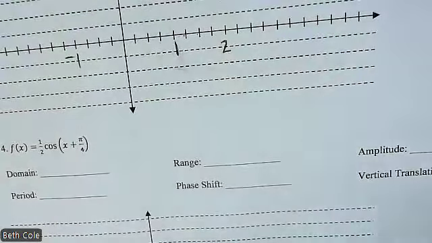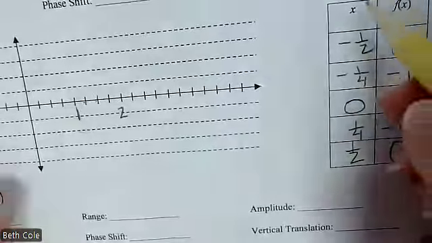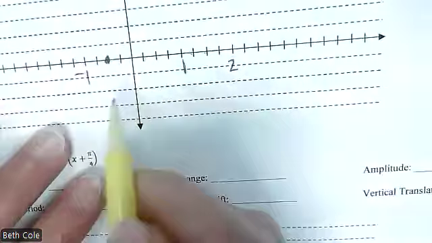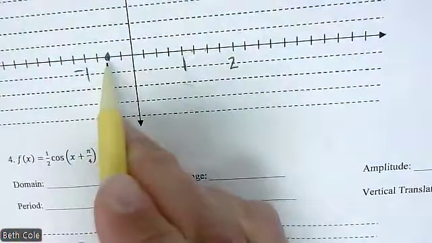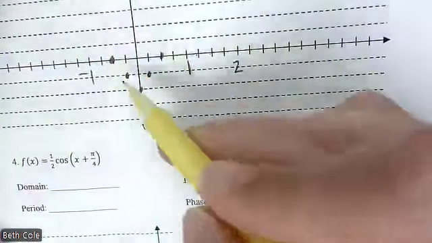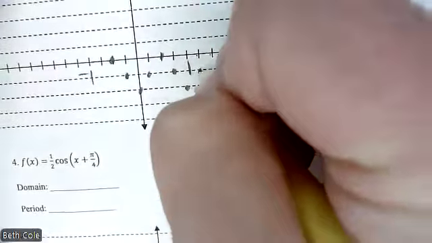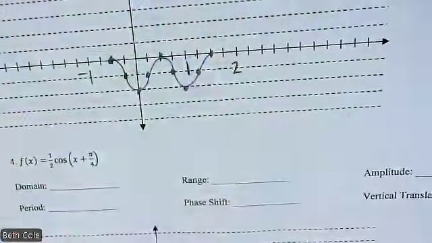Like, okay. So now we're going to label our, or plot our points. Negative a half, 0, will be right here. And then negative a fourth, negative 1, 0, negative 2. I'm not going to read them all to you because that's going to get annoying. But do one full cycle and then just keep the pattern going for one more. Again, there should be a total of 9 points, and you can always do more, but at least 9.